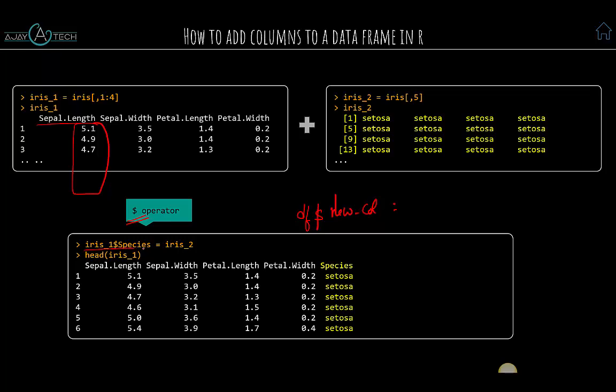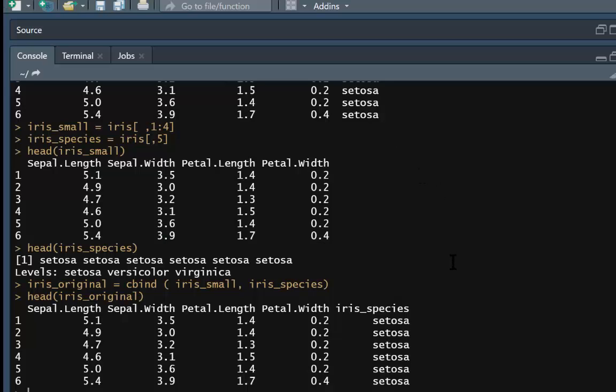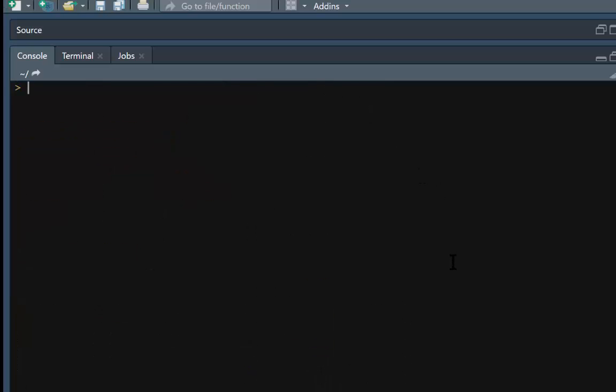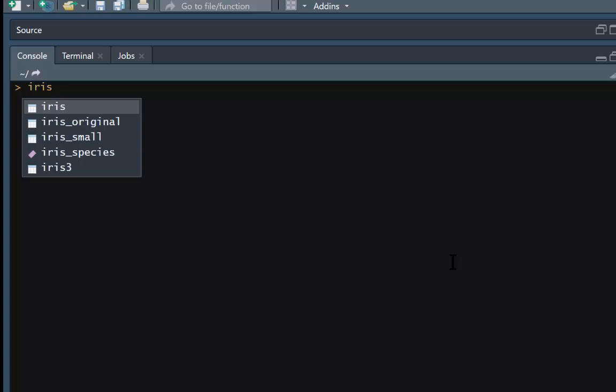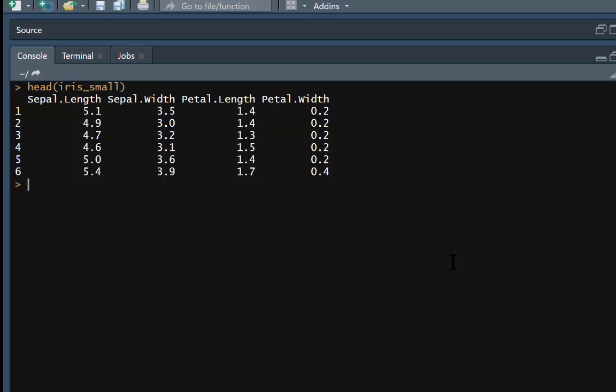And that's exactly what's being done here. Data frame dollar species is a new column, it doesn't exist yet, equals the column that you want to add, which will typically be a vector, right? So let me erase this and then let's redo this. What is iris_small? iris_small is just the first 4 columns of the iris data frame. We want to add the species column, right? So iris_small dollar species.